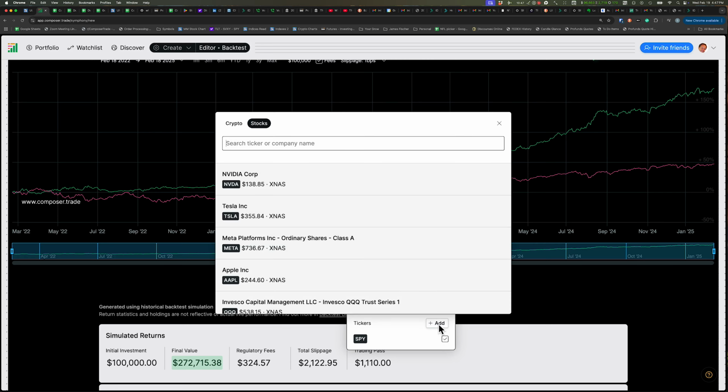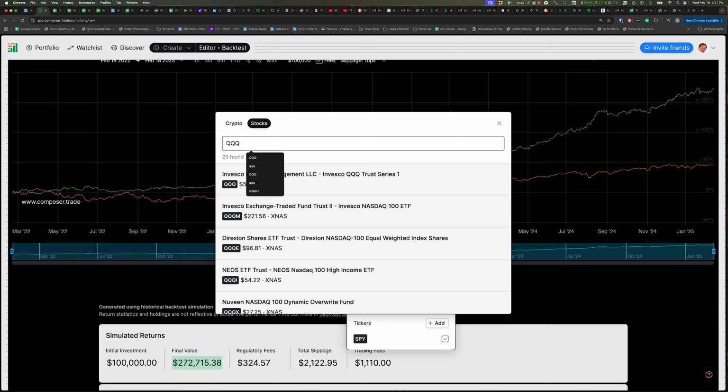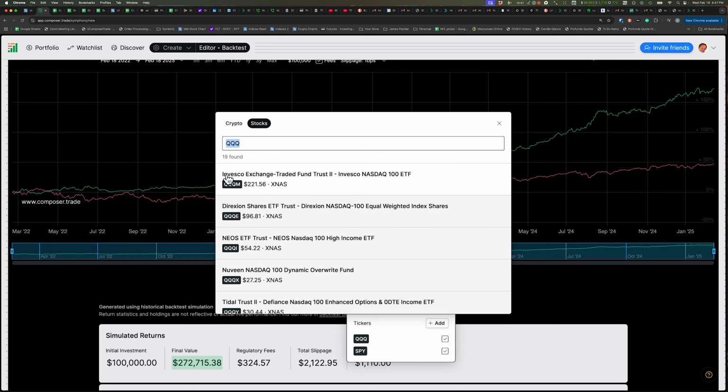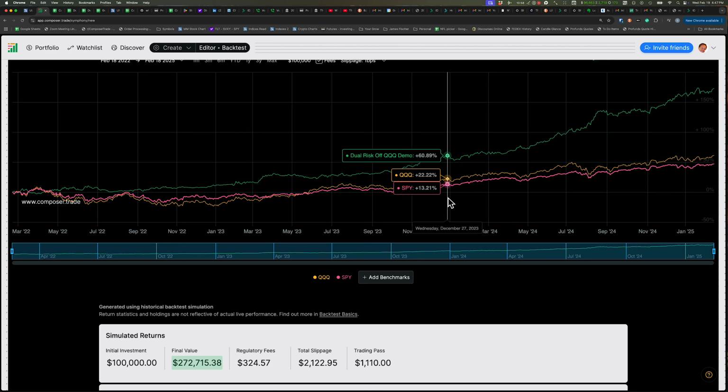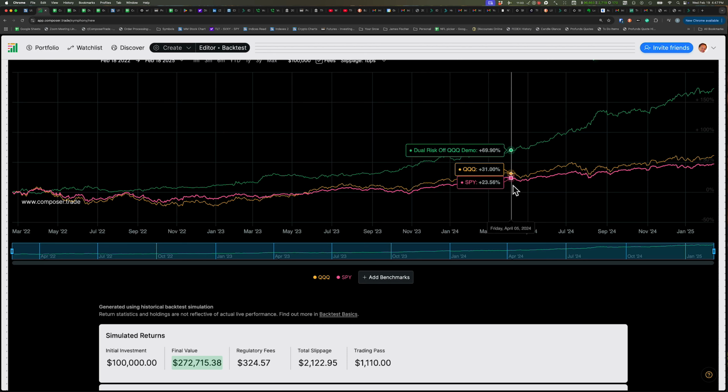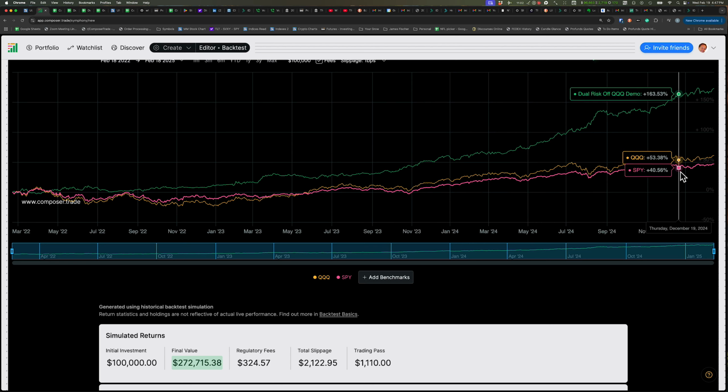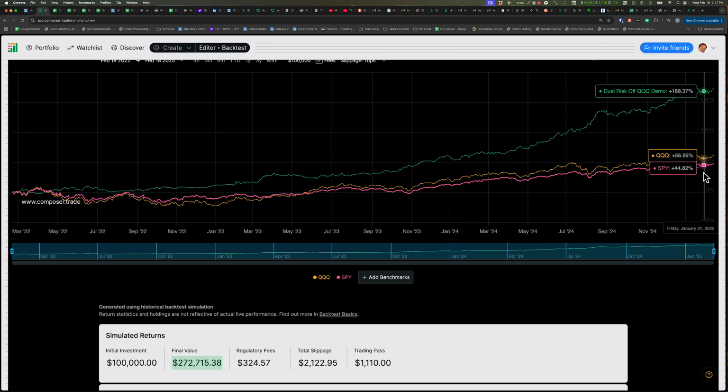I'm going to add QQQ. If we had just bought QQQ by itself without putting any conditions in, this is what it would look like. You can see QQQ and SPY are pretty close together down here. QQQ did outperform the S&P 500.